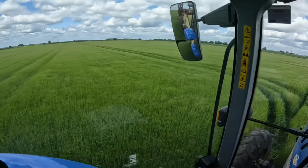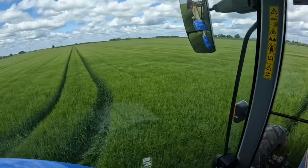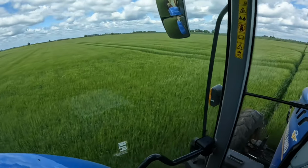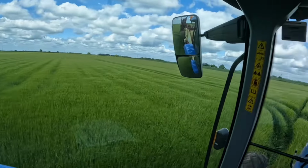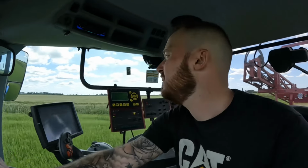Look at it. You can see the wheeling marks where we've rolled because it was a bit damp. Look, just there, I think. Ideally we would want a tractor on flotation tyres. It's just there that you can see a wheel in there. It's not where the drill's been, it's where we've gone and rolled it, because I rolled this field and all the others one evening.